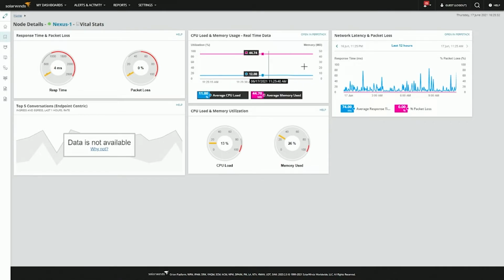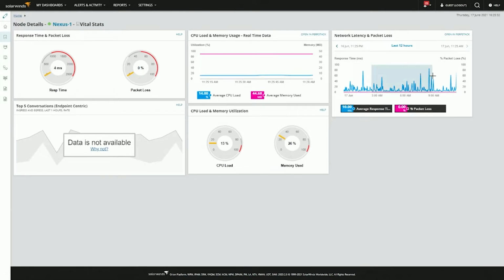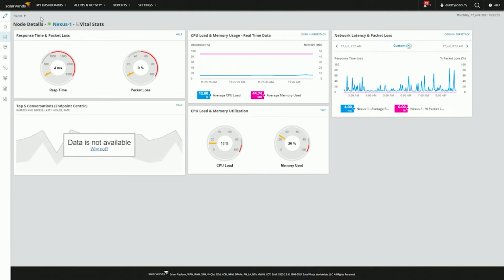But yeah, if you go to the vital stats page, you'll see that chart there in the middle, real-time data. Yep. So you can have that, and if you don't have that, you can add that. It's also on the interface details page too. That's right. Percent utilization for interfaces, you could do it there too. So yeah, check that out if you don't have it already.